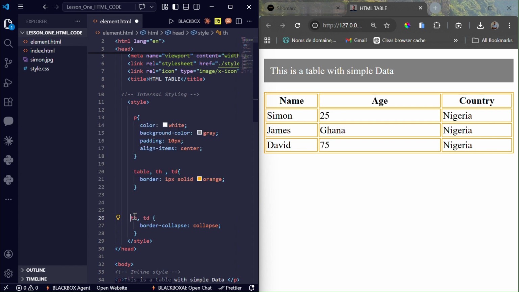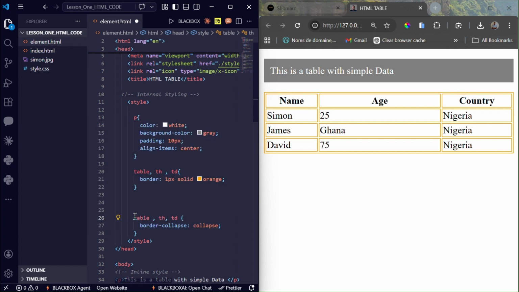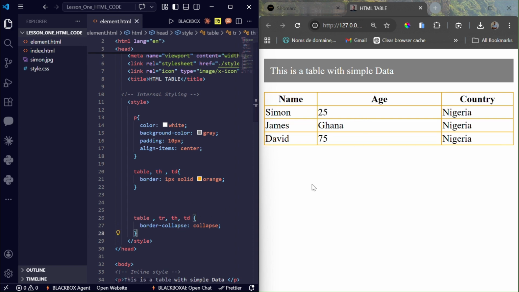I think we have to state the table row alongside. So we have the table itself, and within the table we have the table row, and the table row has the table header and the table data. So each row has its table data. If we press Ctrl S, we should collapse all the borders. So that's how we implement HTML table borders.